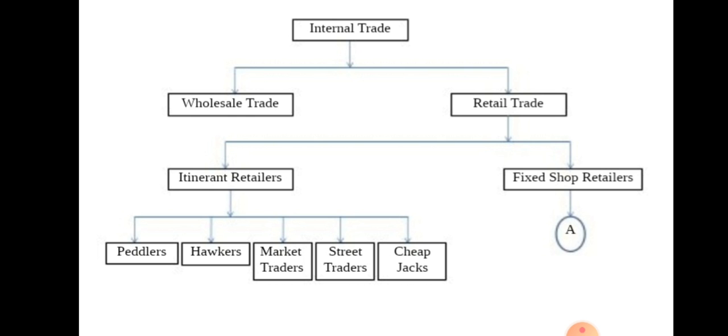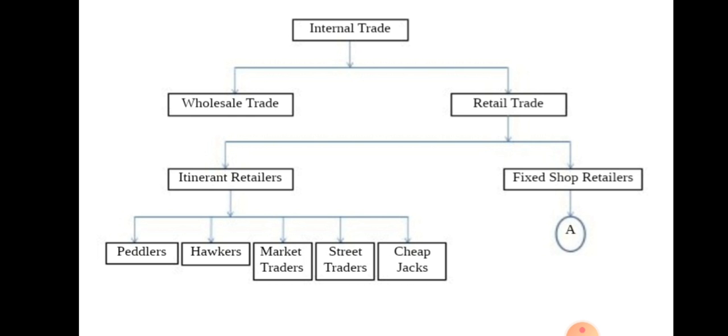Next one is market traders. Market traders, these retailers move from one market to another market and they sell their products at periodical market days. They are not sitting every day, but like in Gorakhpur we can see that one Tuesday market is there. Every Tuesday they come and sell their things. So these type of traders are known as market traders.